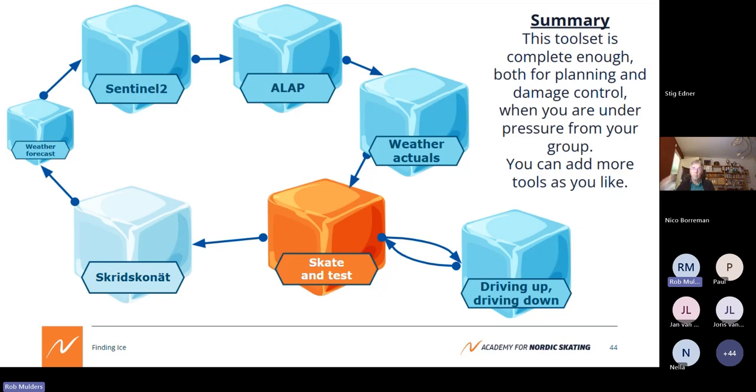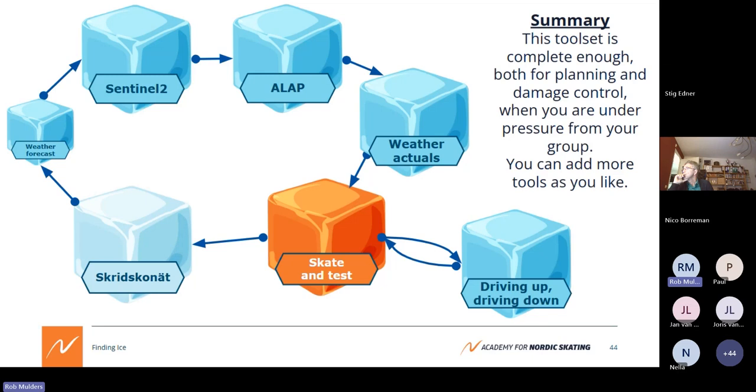There are many more tools in the toolbox for finding ice, like the depth of lakes, the water flow on SMHI. There is more social media than Skritskonet, of course. You can use Facebook, you can use Strava to find reference points. You can use other satellites than Sentinel-2, like the radar site from Jens from Stockholm, that says something about the smoothness of the ice.